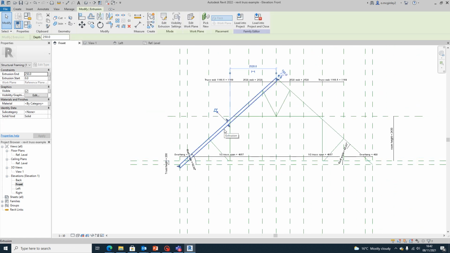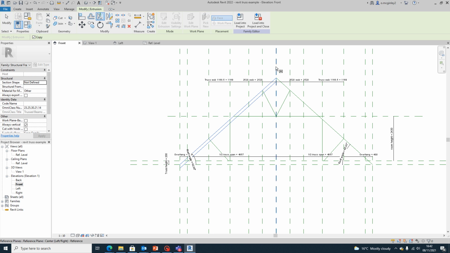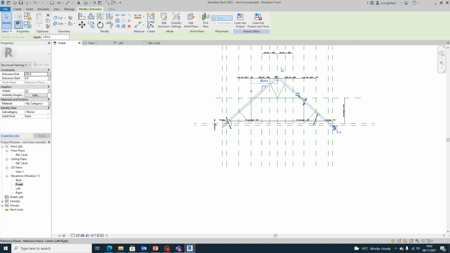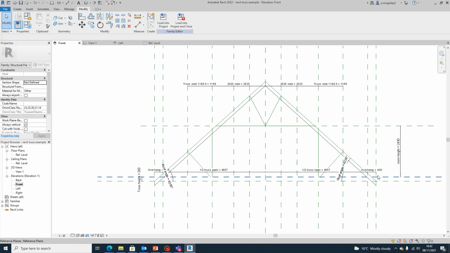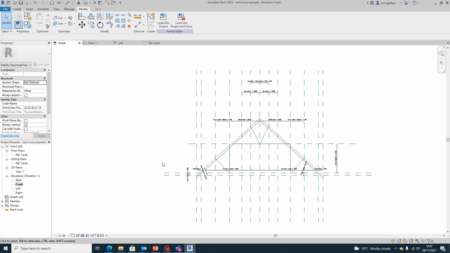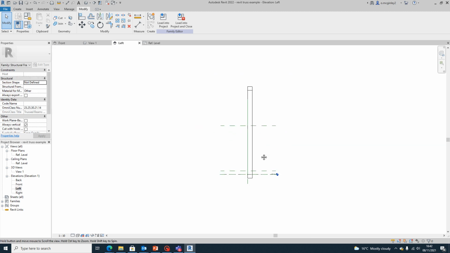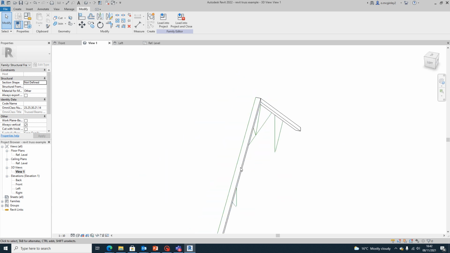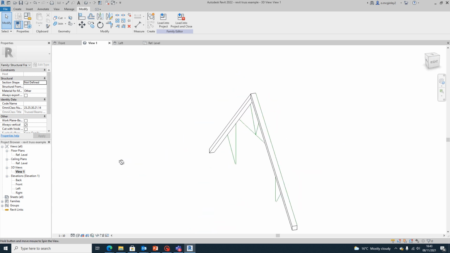So then you can mirror that again over the center line. So I just selected my extrusion, said mirror, pick axes, picked axes, and mirrored it over. And now you can see you have it on both sides. So if you go to your elevations, you can check what that looks like. Say if you choose your left elevation, you can see the member I've drawn in. If I go to the 3D view now, you should be able to see that you've got two extrusions and two top chords in your model.